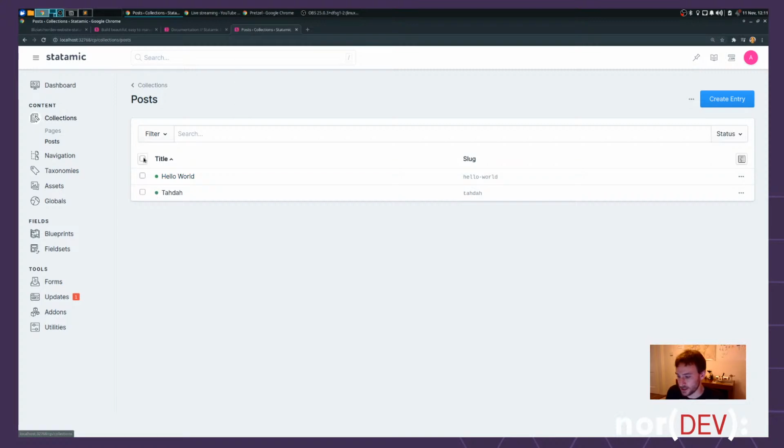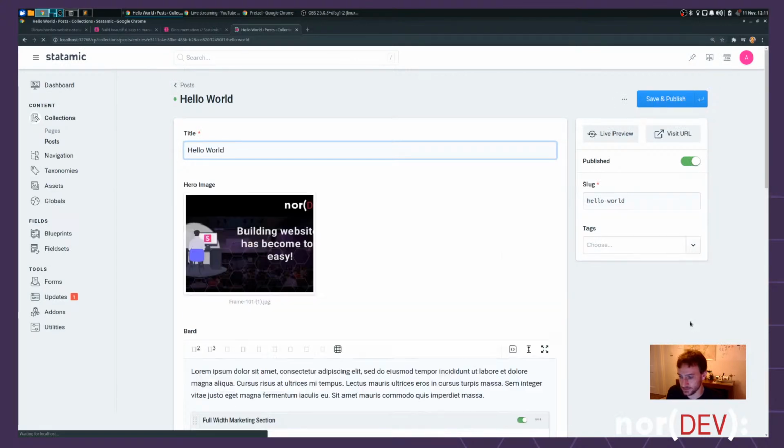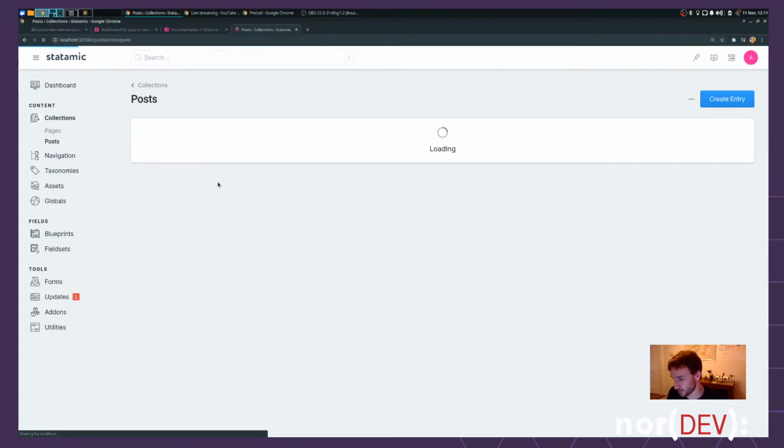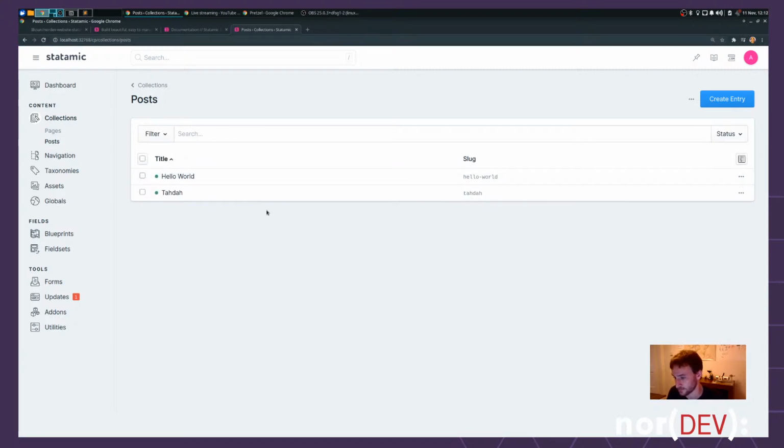So now within our posts, we should have automatically a tags drop down on our right hand side here. So we can now either choose from existing tags or create tags. So we'll just create our first tag, example tag. And like I say, you can create as many as you like. Obviously, they are tags. So we'll save and publish this. So now we have our tags established.